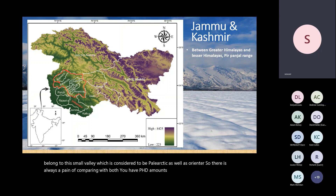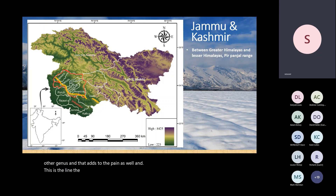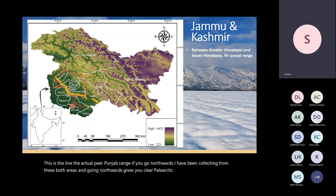There is always the pain of comparing with both regions. You have PhD-level amounts of work to compile the literature for both Paleo-Arctic and Oriental, then compare it. And when you're done, you may find that an expert has moved a species to a different genus. This adds to the difficulty. The actual Pir Panjal range is the dividing line — going northwards gives you clearly Paleo-Arctic fauna, going southwards gives you clearly Oriental fauna. Living on that line gives you both. Neither Oriental nor Paleo-Arctic experts agree to work it out, so we have to do it on our own.